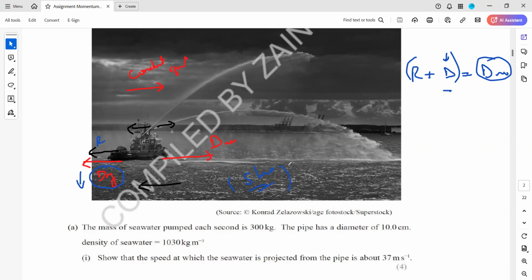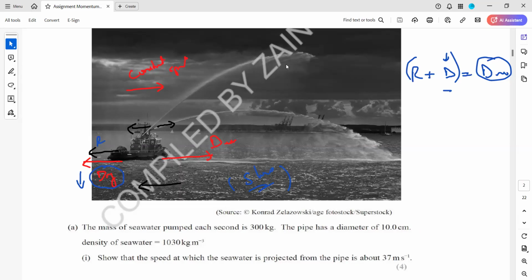So three things happen here. First, it was moving at a constant speed because the drag force and the driving force were the same initially. When the pump is on, the reaction force on the boat causes a backward resultant force. As a result, the boat will slow down. When the boat slows down, the drag force decreases. So the reaction force plus the drag force again equals the driving force, and the boat will move with a constant speed, but a lower constant speed. Is it clear?